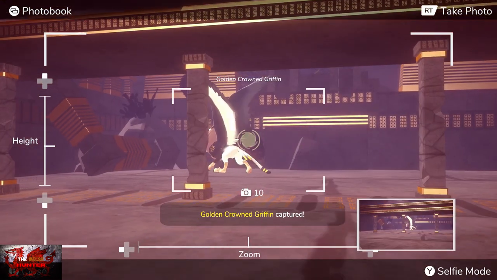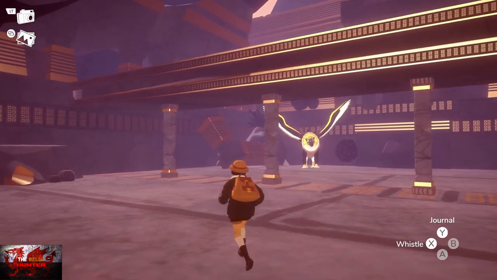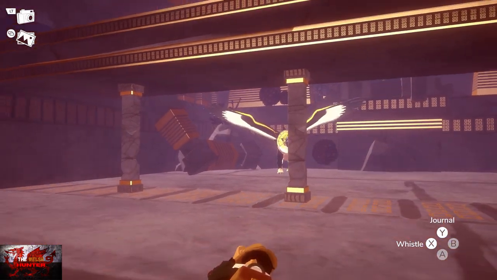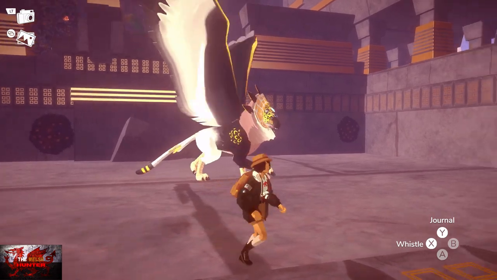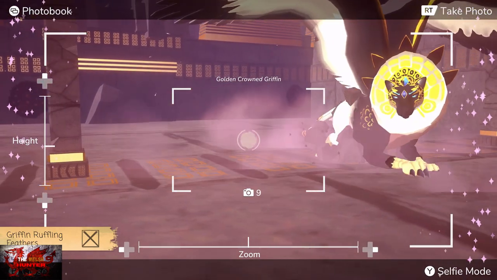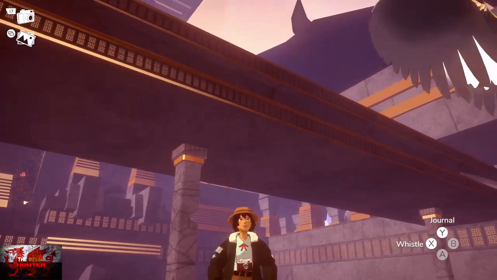Angry. Right, so what we're going to do now is just take a couple of pictures of him. We're going to whistle first and then take a picture of him when he's flapping his wings. So just press the X button once to whistle, he gusts his wings, then take a picture of it. Then what you can do is just stand behind one of these pillars, and when you see he's about to pounce, and you'll see because he'll have all crap floating around him, then take a picture. So when he gets his feathers going, take a picture, and that will be 3 out of 4. The last one is for roaring, but we'll get that after we pick up the journal. So we should have everything complete and we're all good.